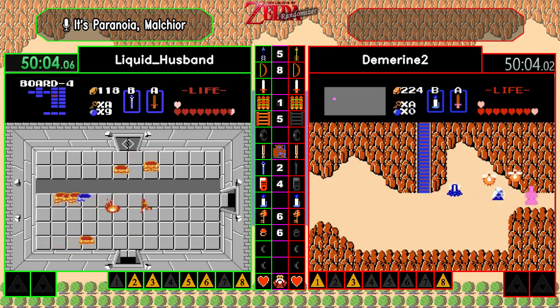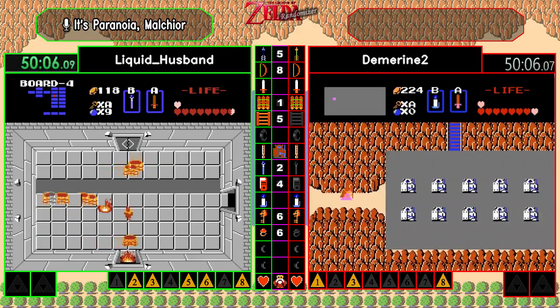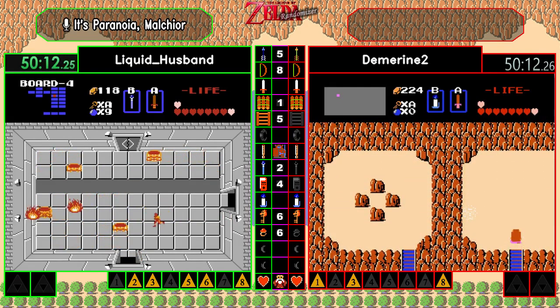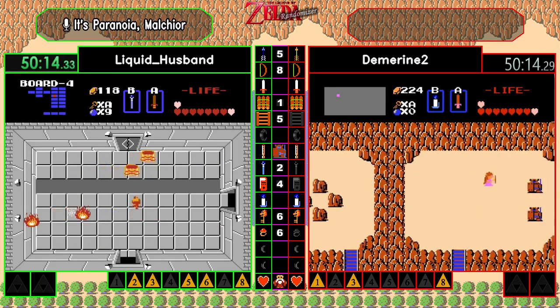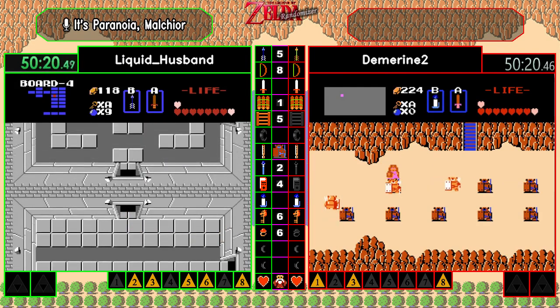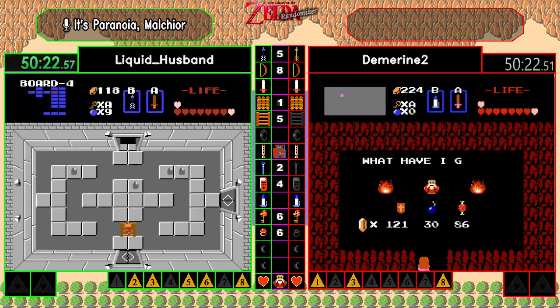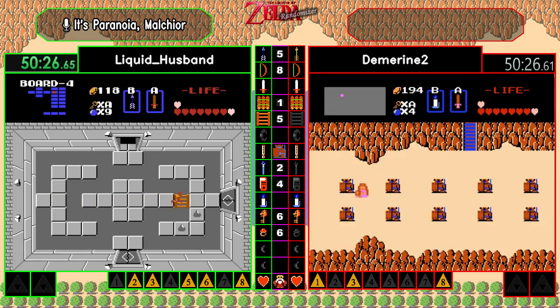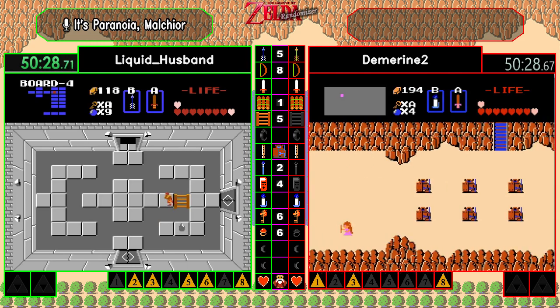Demerine is heading... Huh. Demerine headed up to the Death Mountain area? Must be from this side. Or rare shot. What was in the rare shot? Bombs? She wants bombs. She walked all the way here to get bombs. She's been needing them so desperately.